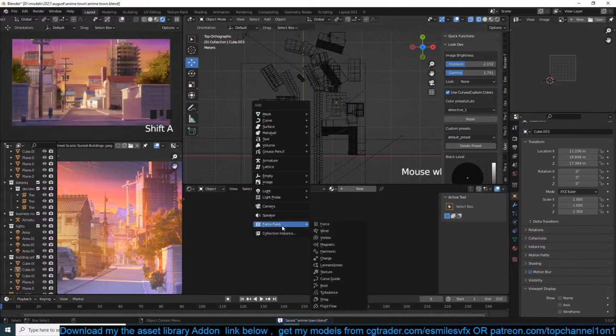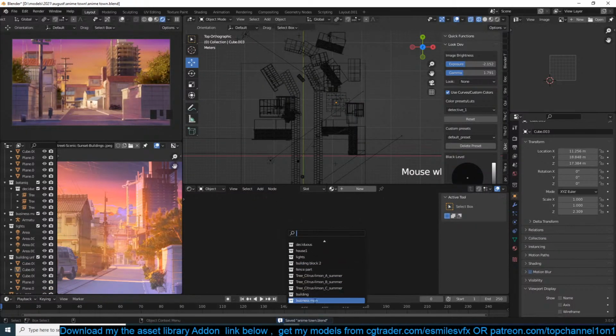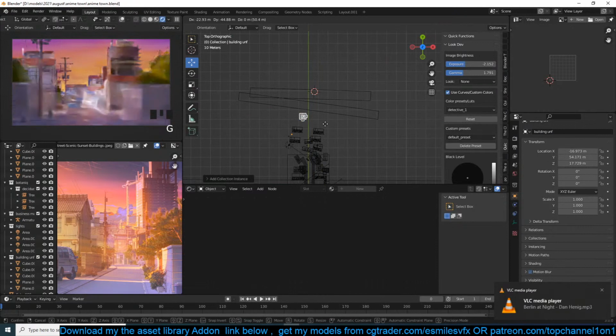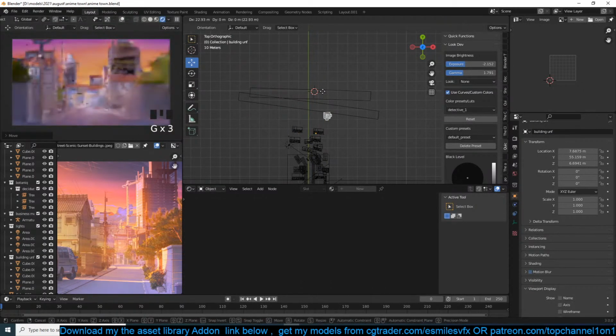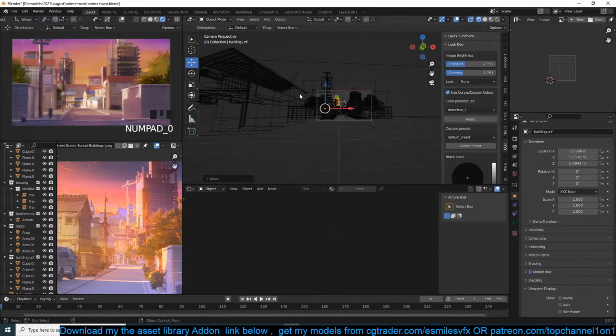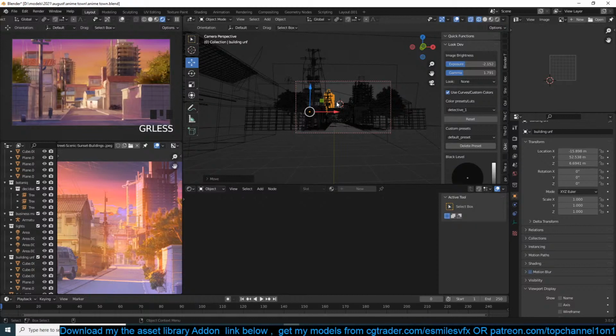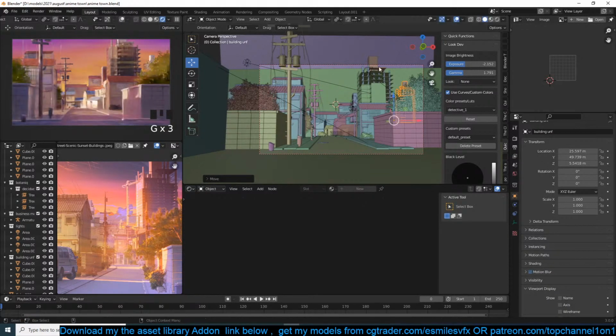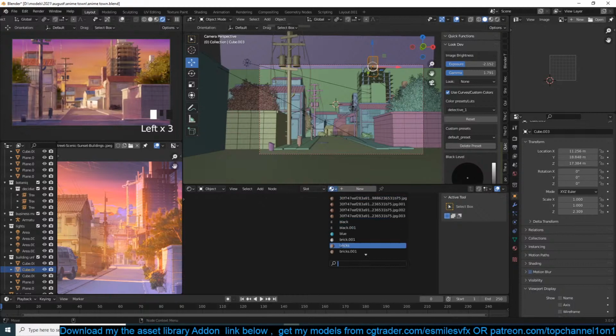Let me just instance it way in the back. Just the same building. Let's make sure that this has a concrete material.